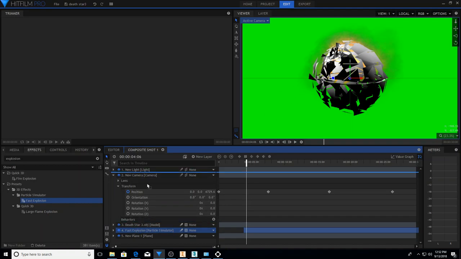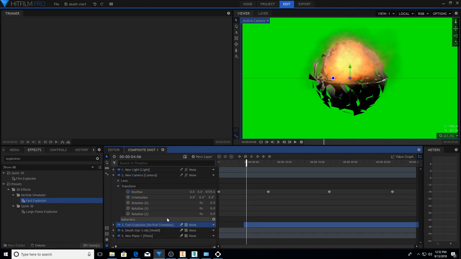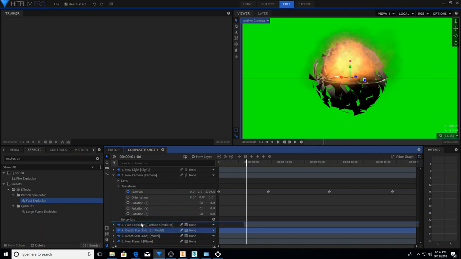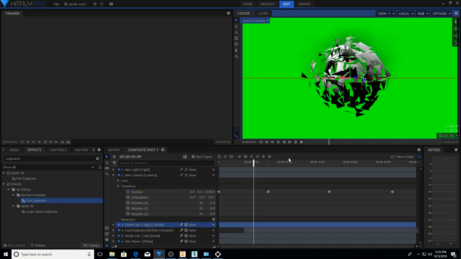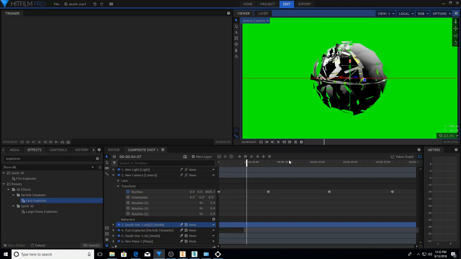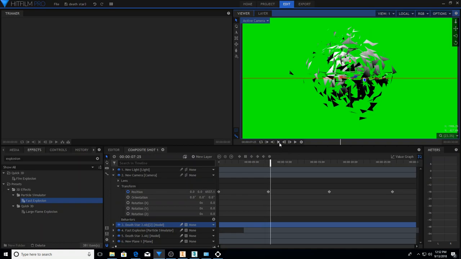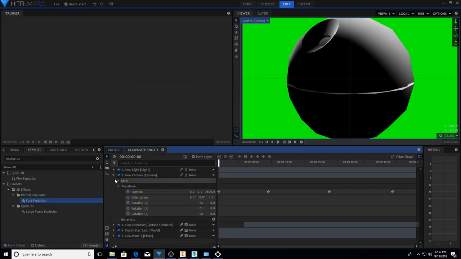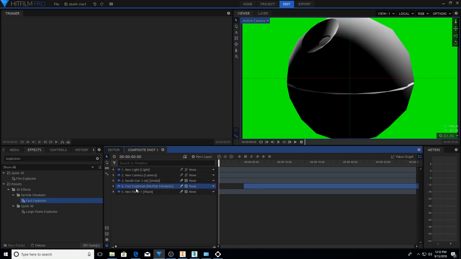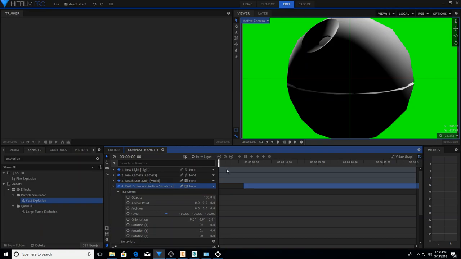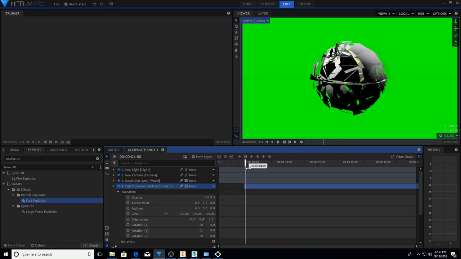So one thing you can do is put the fire in front of it and then duplicate this. It actually didn't look that good. So our explosion, we need to make it basically, it's not centered. It's part of the problem.